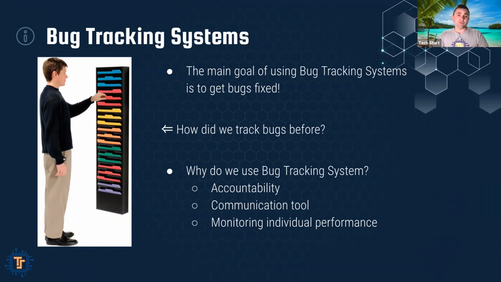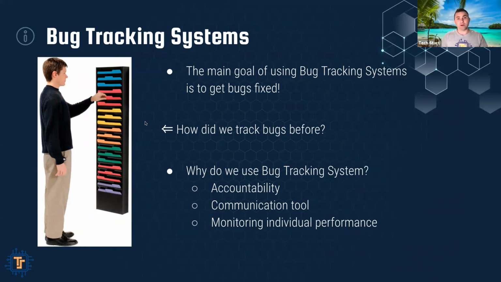If you're using Jira, for example, you usually use GitHub for your code, Confluence for your documents, and Jira for bug tracking only. There are some plugins to use Jira for test cases as well, but usually you use a different system, right? But all of them have the same purpose. So previously, this is how the bug tracking system looked.